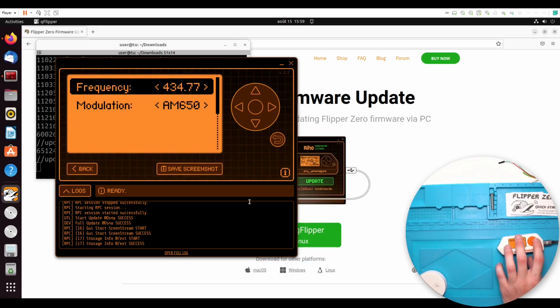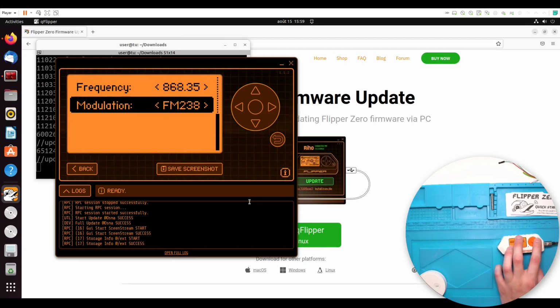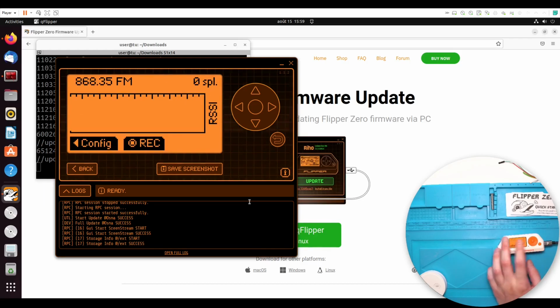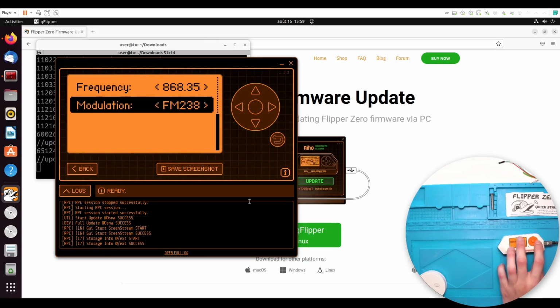frequency. So let's maybe use this frequency, which is this one. Okay, it's not very flexible. So we'll just test that like that. And then it's probably FM. Actually I didn't dive into this. What is the difference between FM 238 and FM? Probably maybe the bandwidth. I don't know actually what it is, maybe I have to also read the documentation. So let's do that maybe later, because we don't like to read, right?